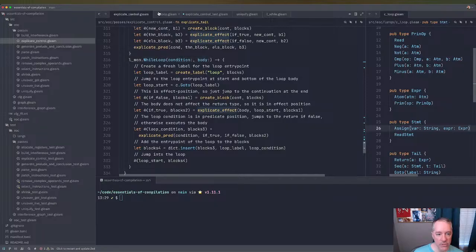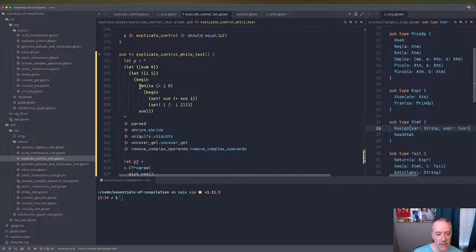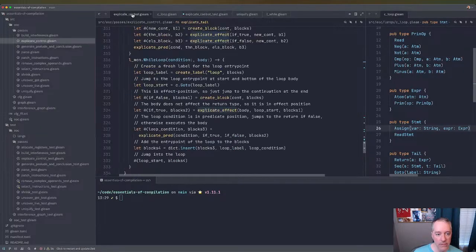The first expression in here is the while loop. So we create a label loop and put it in the blocks. Okay, and then the loop start is a goto to that label.